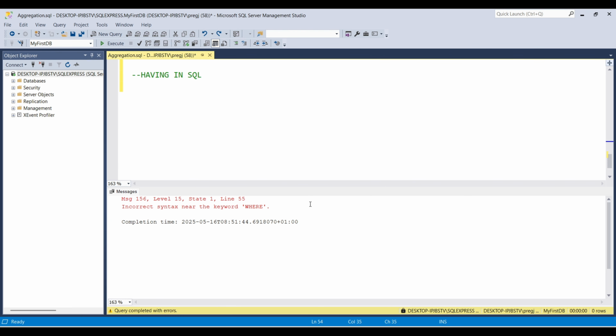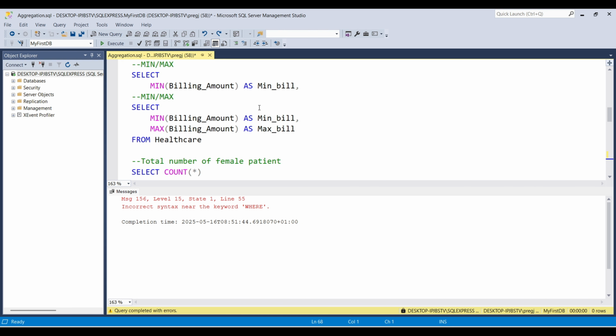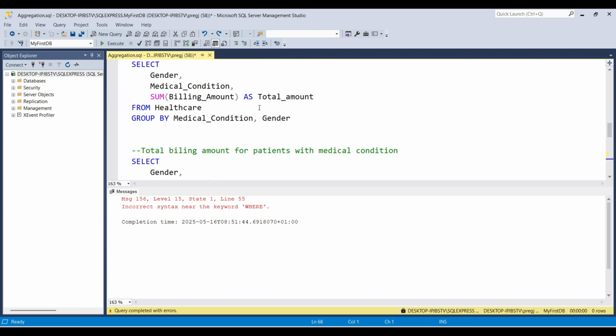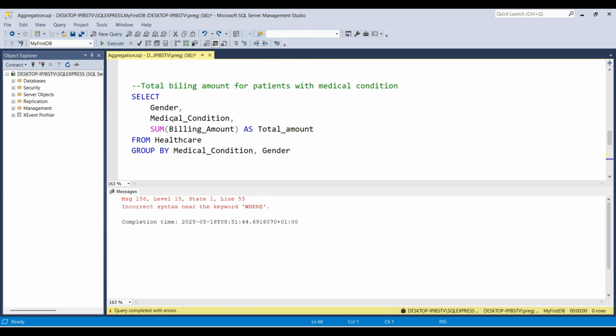Let's talk about having in SQL, right? You can't use where with aggregate function. So you can see in this query that we wrote the last time, this one, we used an aggregate function right here. So let's say we are trying to apply a filter, but the filter we are trying to apply is based on this new aggregate column that we tried to create. There's no way we can use where clause to do that because where does not work with aggregate functions. Okay, so in that case where you have an aggregate function in your query, then you use having clause instead of where. Okay, so let's see how having works.